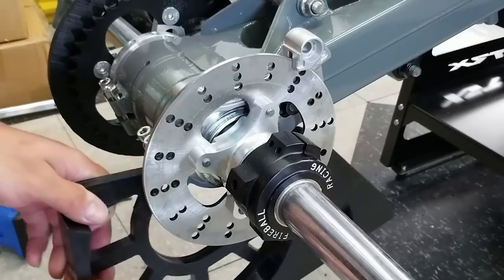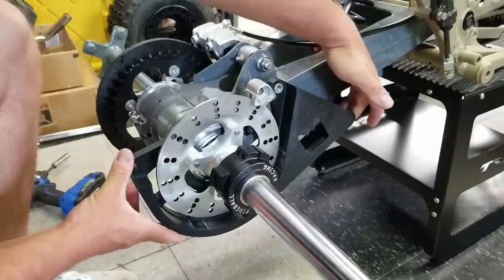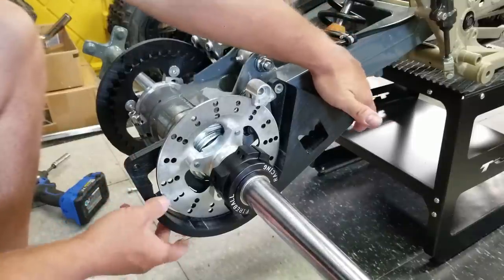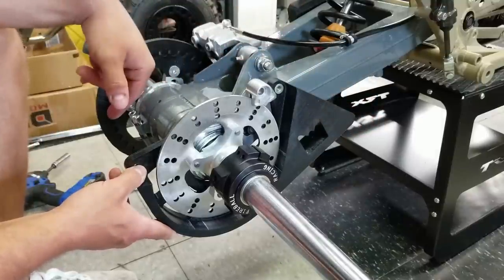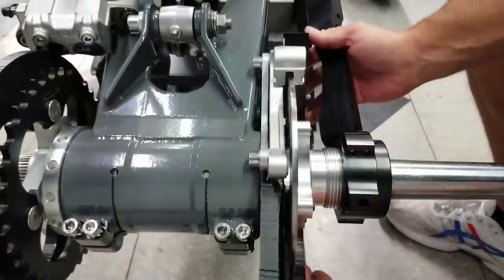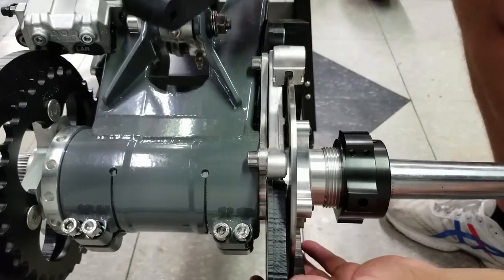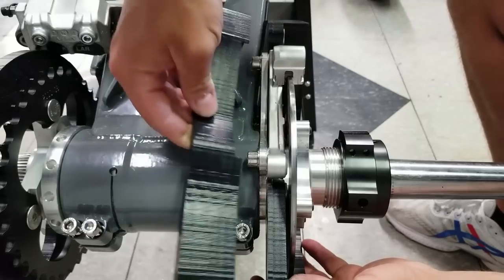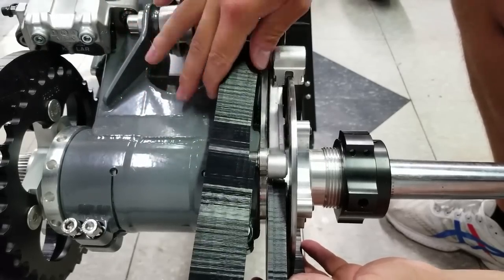Now with that stuff off, you'll be able to get a better idea of how this is supposed to sit. So that's pretty trick. I can definitely see the functionality of it. I'm going to bring her on this side and I'll show you what we're working with. I think we'll be able to make it work. All right, so let's put this in place. Right there is where it's supposed to go. And then you can see this piece, it's contoured to fit under the caliper and then bolt like so.